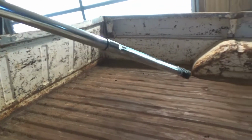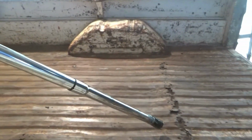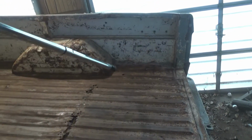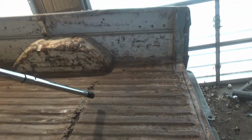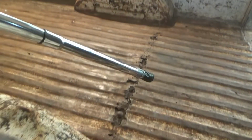It's not too loud. The kids hate it when you run the air compressor. And my air compressor's starting to fall apart. So a little slower alternative, but it works. When Nikki gets home from work, I'll probably get this primed because she's getting me some primer, I hope. We'll check back in later and see where we're at.